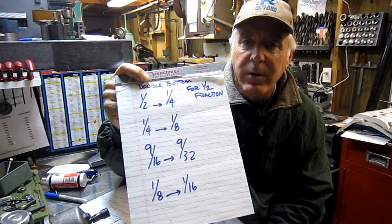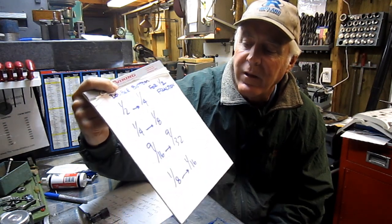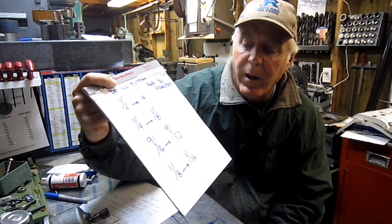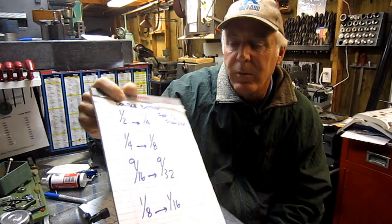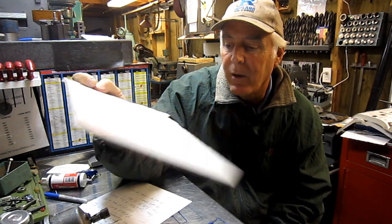What's half of a quarter? You double the bottom, double the 4, you get an 8. What's half of 9/16? It's 9/32. What's half of 1/8? It's 1/16. So that's a quick way, when you're doing tape measure items, to get half of a fraction. I hope that helps.